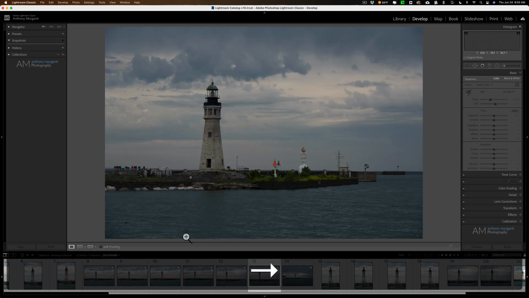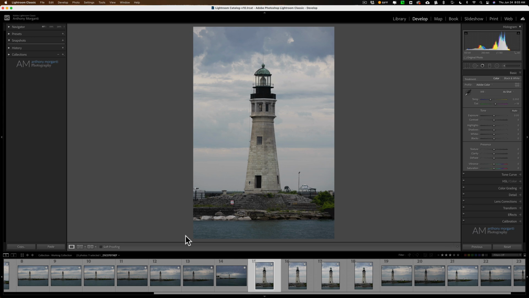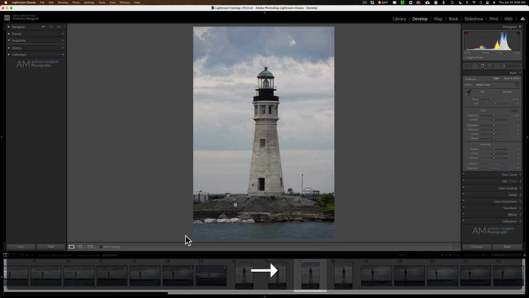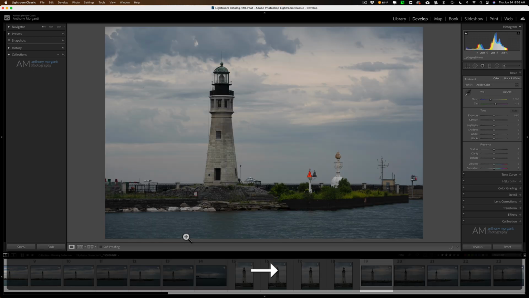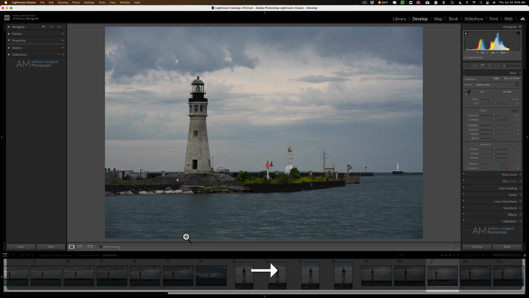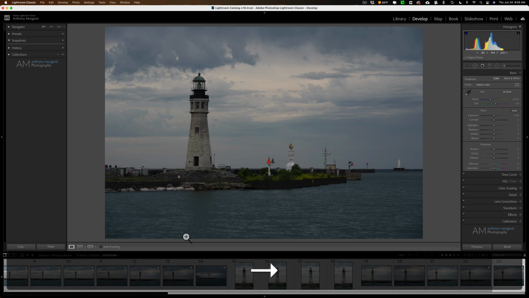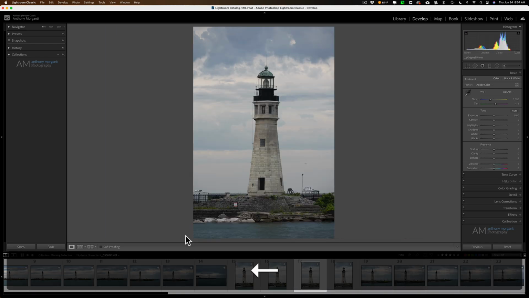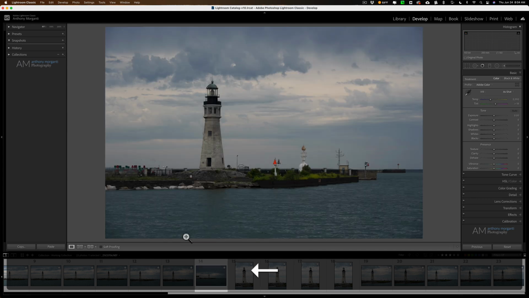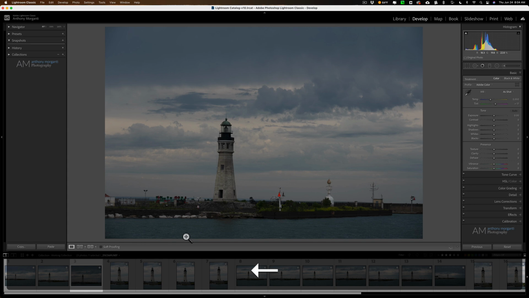Sometimes I might have waited for a bird to come into the frame, or I took a shot and it was a little bit crooked, and I took a shot immediately following that shot that I thought might be more straight. Often when I'm out shooting, I barely touch the shutter button, meaning I press it so lightly that sometimes I fire off two shots in a row. And when I do that, you'll see a lot of times I'll have the same image right in a row, and that's because I'm just double shooting accidentally.